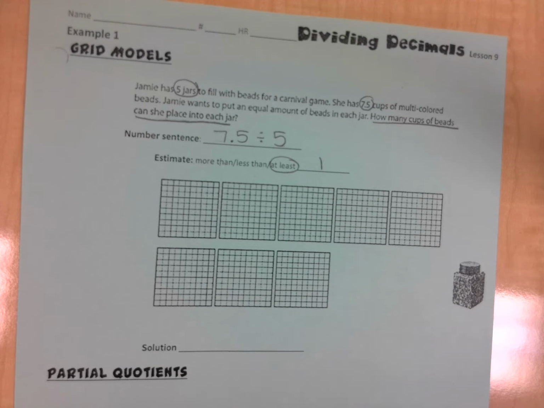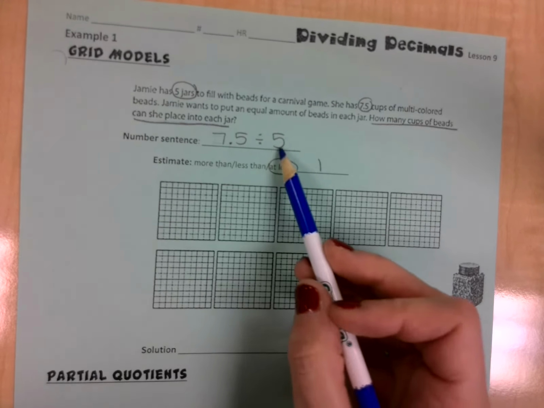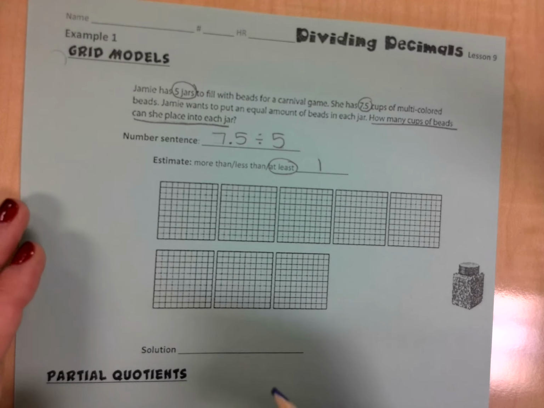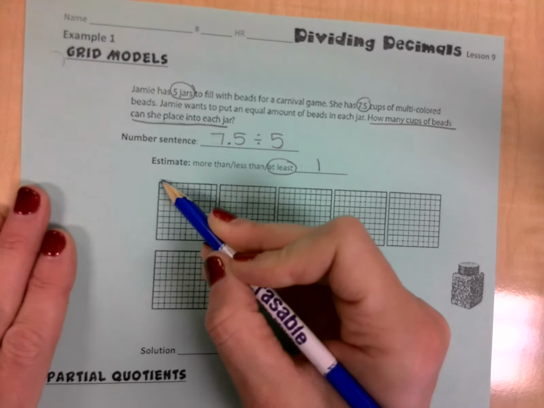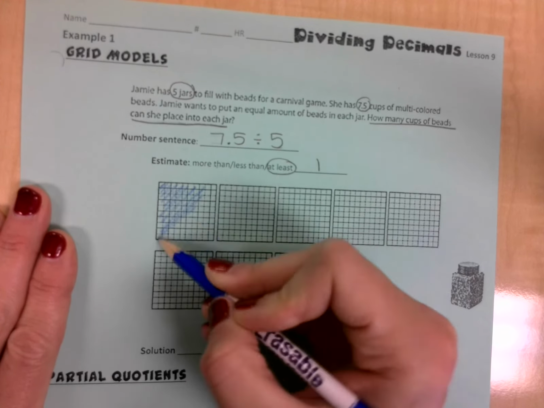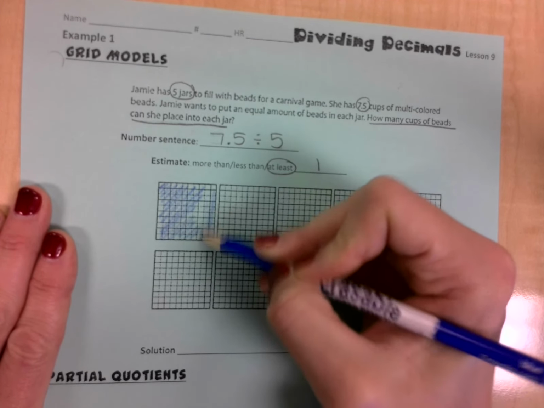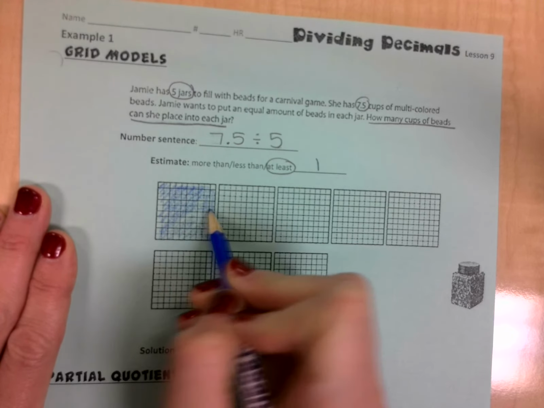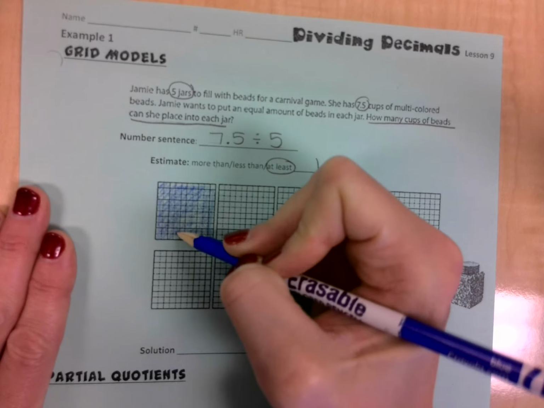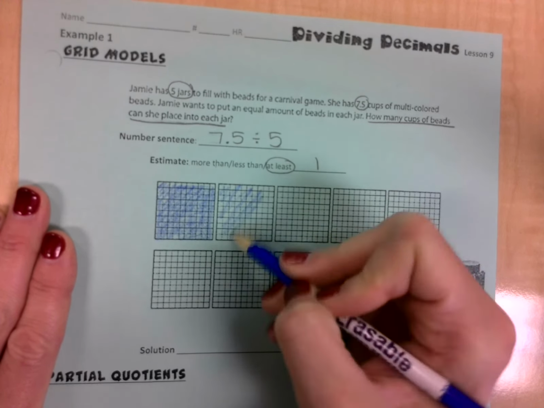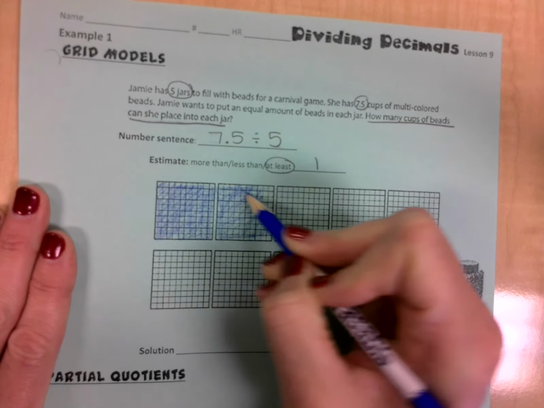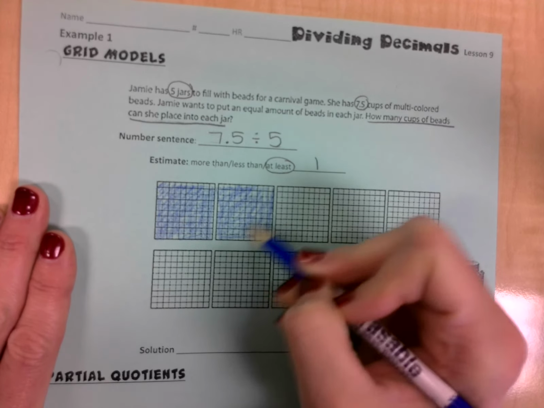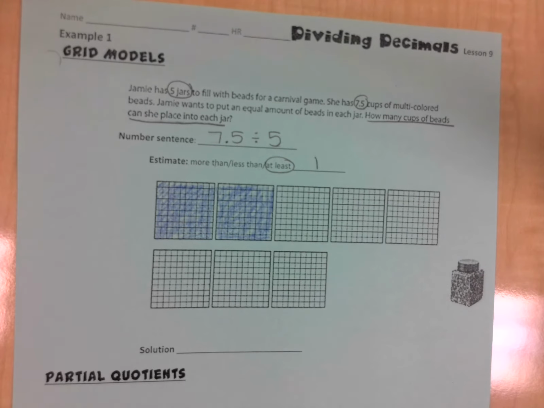And so here comes the visualizing. We always shade what we're starting with. What do we have? And remember, what we're separating is physically going to be separated. What we have to start with is 7.5. If I am trying to show 7.5, I would need 7 wholes, and each of these flats is worth a whole. So we would have to shade in 7 of these. Would that be all we're shading? No, we'd have a little bit more since it's 7 5/10.